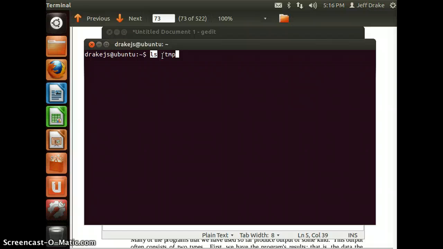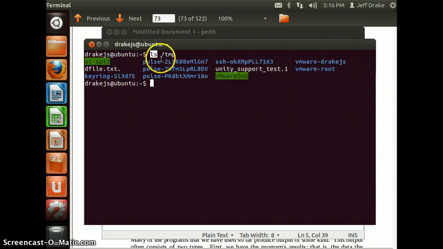A mouse is an input device, a keyboard is an input device, a stylus, if it's attached to your computer, can be an input device. These are all examples of input devices, but the standard input that I'm giving this command to work on is this /tmp directory. So I'm telling the command to operate against this /tmp directory. Hit enter, and what it gives me here is to consider the standard output.